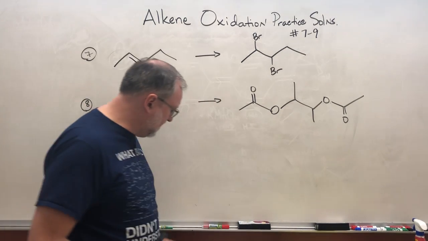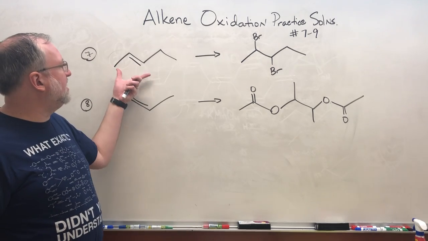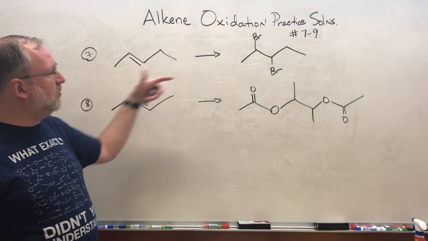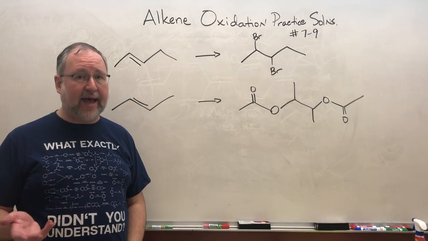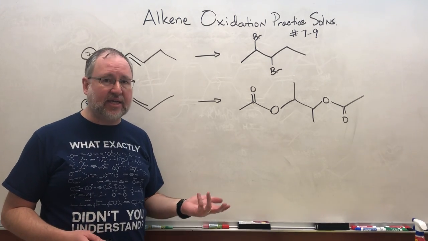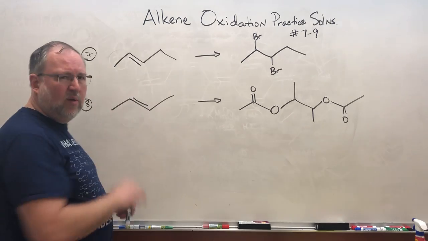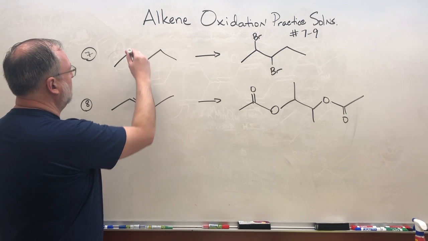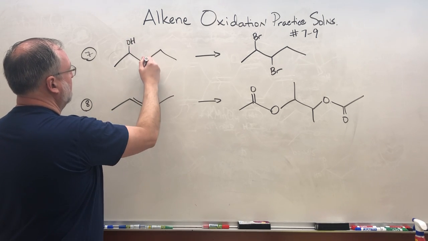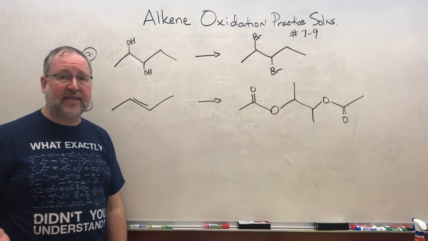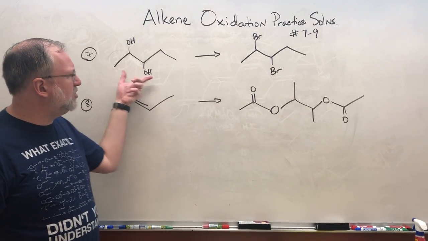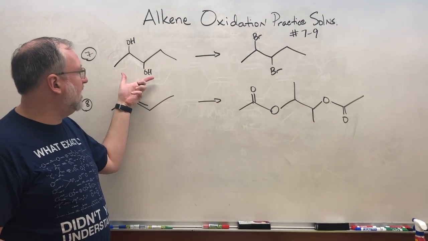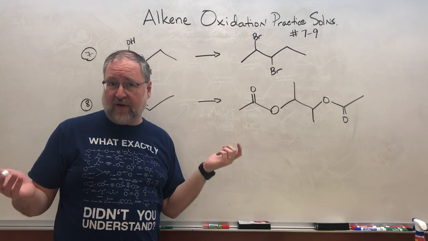So let's look at number seven. We have this molecule - 2-pentene - and we want to make it into that molecule. There's a couple of different ways to do that. One way, of course, this being alkene oxidation. We could do a little bit of oxidation here. We don't want to do the hot acid because it would rip this thing clean in half, but what we could do is react with some cold base and get the vicinal diols. And then is there a substitution reaction where we can substitute one for the other? Yes, there is. That's SN2. So you could add something like HBr to go from here to here. That's totally fine. That works.